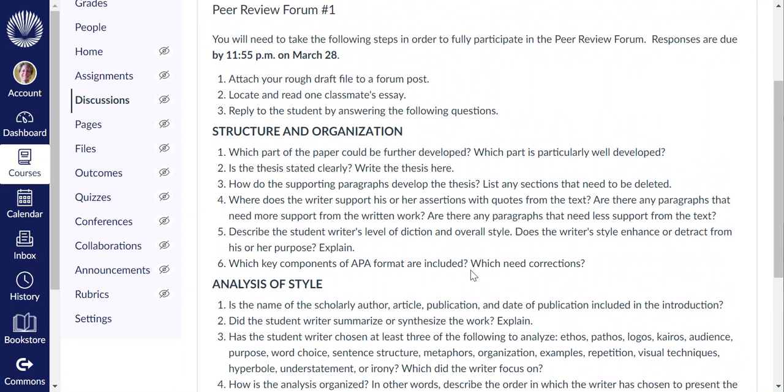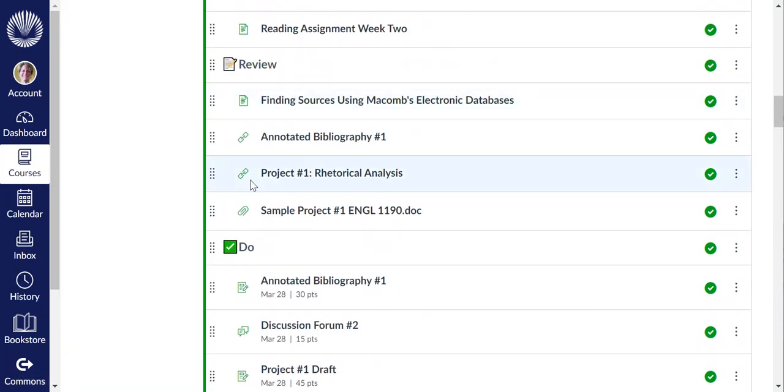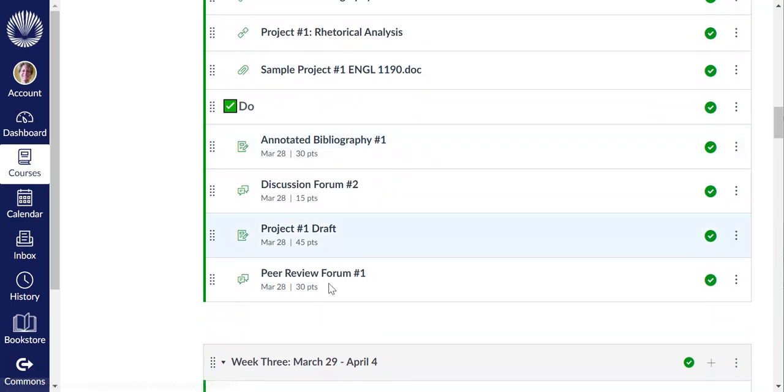So if you have any questions about all of these pieces, you've got some reading obviously to do, you've got some reviewing of resources, and then you've got 4 assignments. Again, I can't stress enough that you're going to want to pace yourself throughout the week so that you're not doing all 4 assignments at the end of the week. And always, if you have questions, let me know.